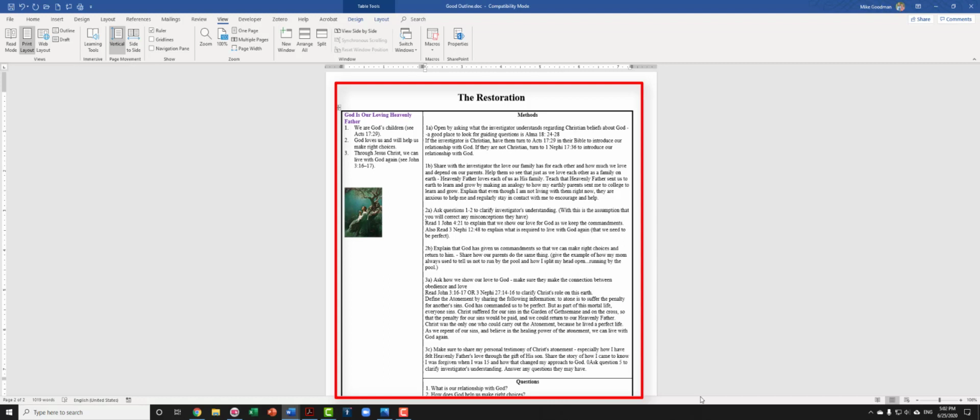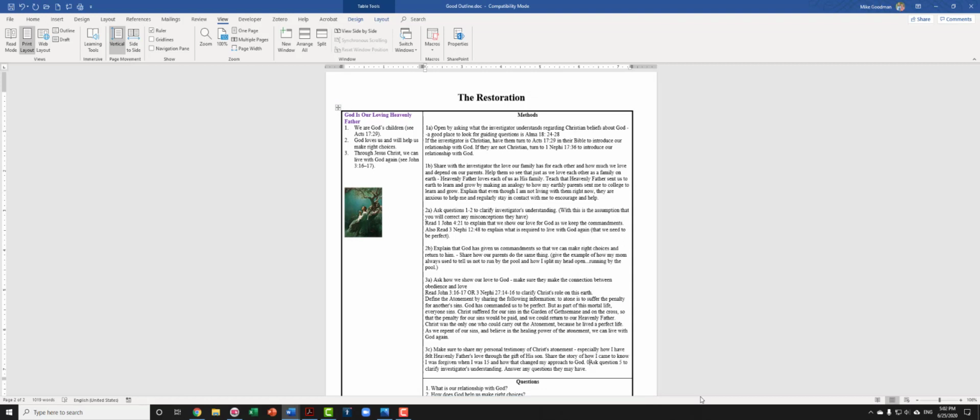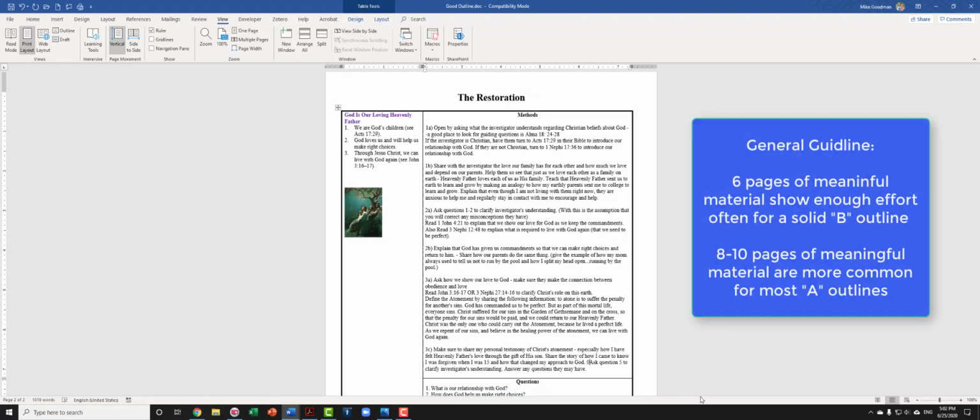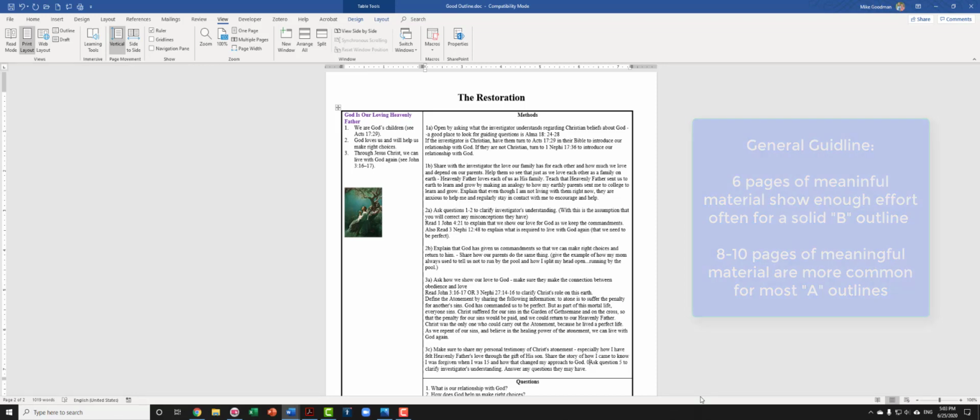Please don't include long quotes in your method sections to get the length. We want your words, not someone else's words. But as a quick but imperfect trick for you to look at, a solid outline is usually going to be about 6 pages long, but a really great one that's going to be an A-type outline is almost always going to be between 8 and 11 pages long. Please don't make the mistake of thinking that more words get you a higher grade. We don't look at word count, but because we do look for effort, creativity, and thought, you probably need more than just 1 or 2 sentences for most methods to be effective.